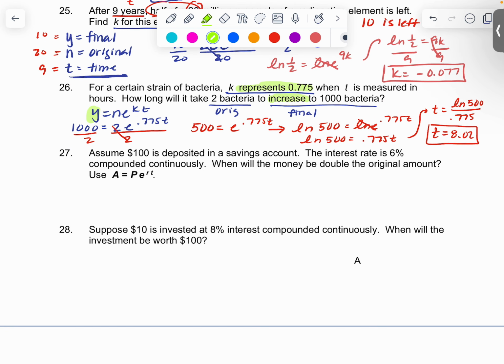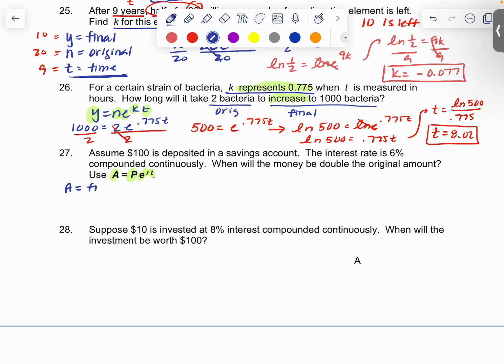Look, you still have a Y, it's kind of like an A, and it's kind of like the P. You still have this E. Instead of a K though, we have something called a rate, and then the time is exactly the same. So let's write out what these variables mean, and you'll see that they are very similar to number 25 and 26. Okay, so what does A mean?